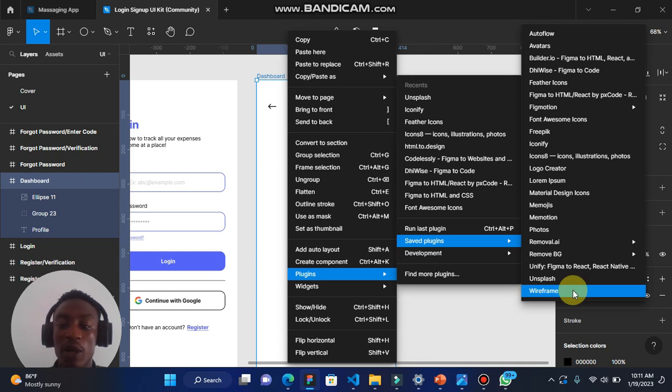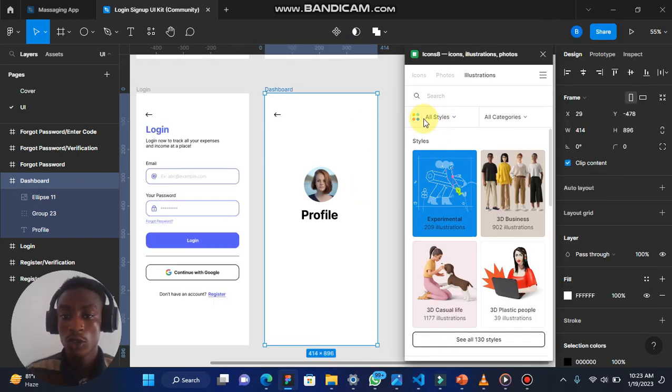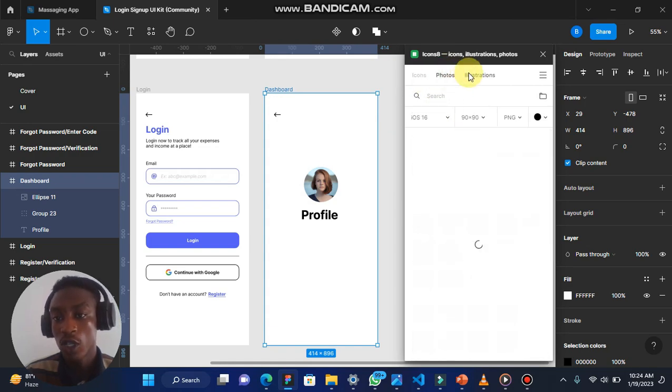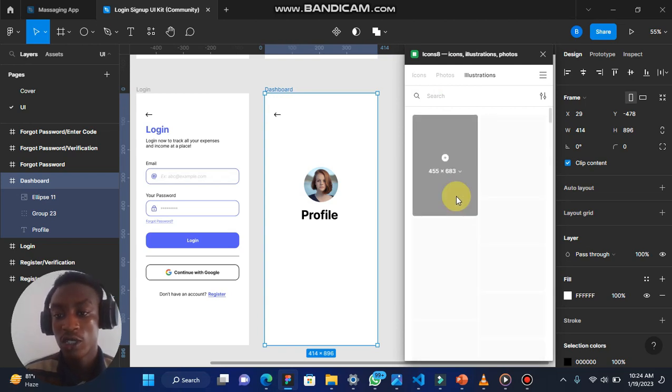They are already customized, so you can use our illustration here in Icons8. If you install it, you right click on your canvas, go to plugins, open it. You can bring in icons, photos here, also illustrations, but we need illustrations and we need 3D illustrations.